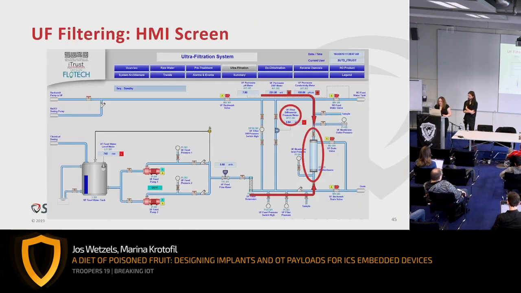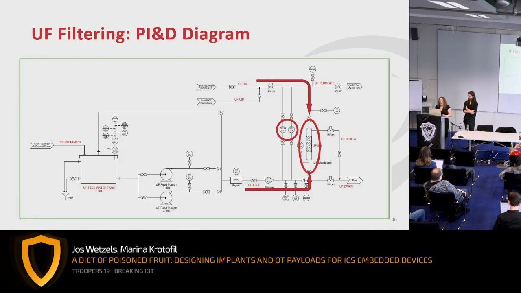So for example, if you look at the HMI of this specific stage of water filtration, we can locate the filter. We see that there are some tubes going into it, but what does it mean exactly? We have no idea. Typically HMIs do not contain all the necessary details, so you will have to go and find the piping and instrumentation diagram and see maybe some equipment is missing on that HMI.